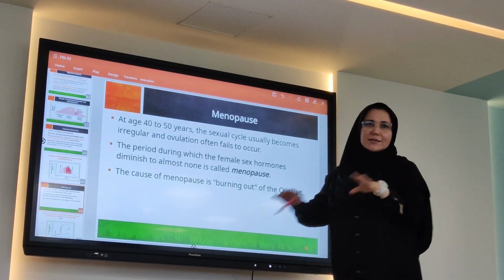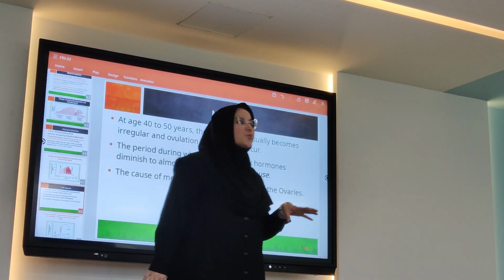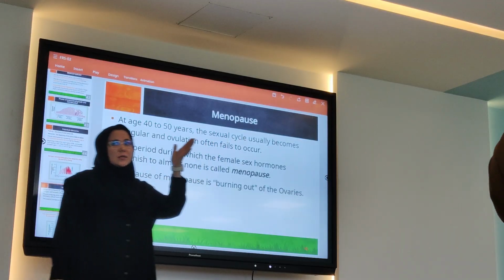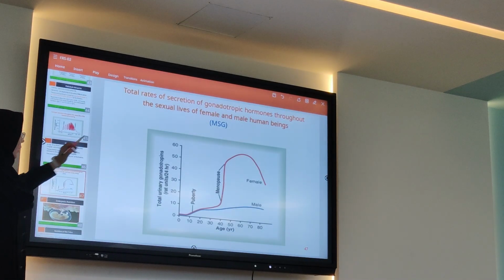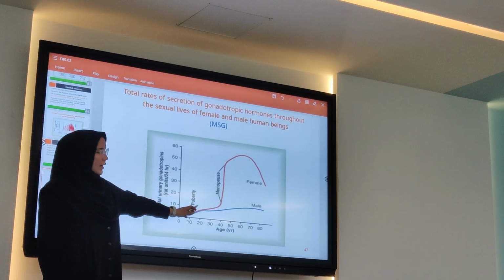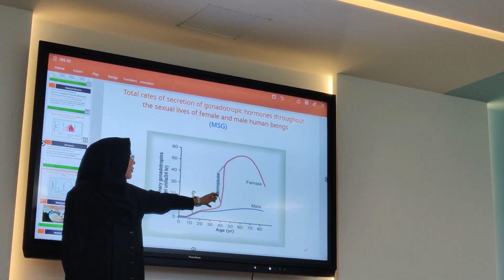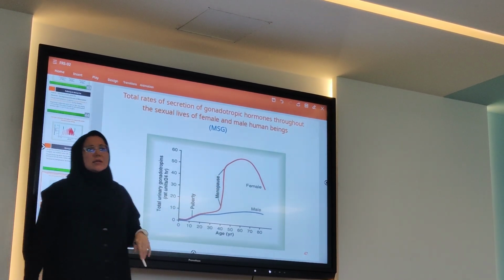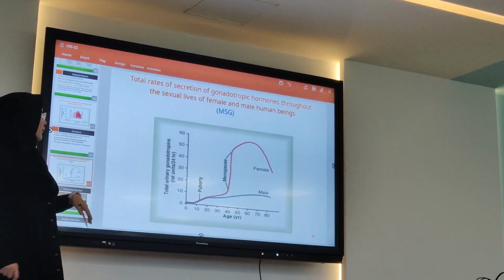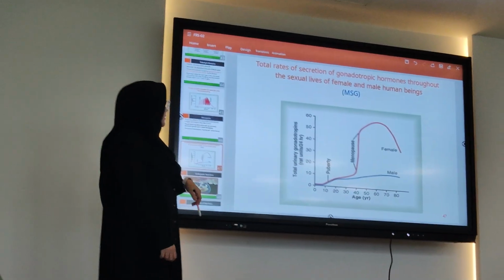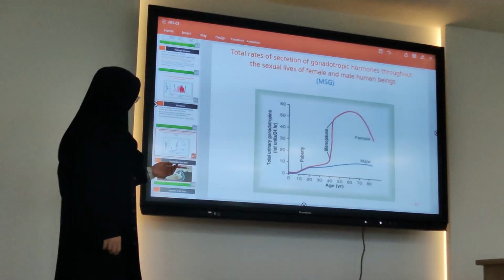The pregnancy is related to estrogen which is produced by the ovaries. But we are talking about FSH and LH. Here you are seeing the red line, my dear friend. During menopause, LH and FSH increase for nearly 5 to 7 years. But after 5 or 7 years, again, we can see a reduction of LH and FSH.